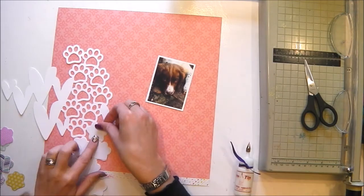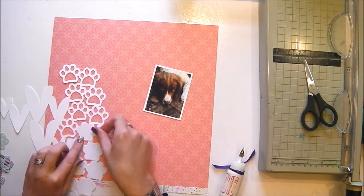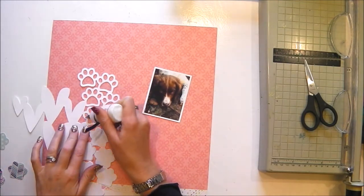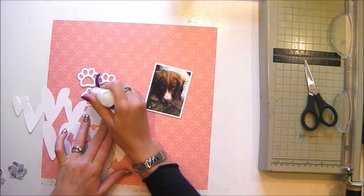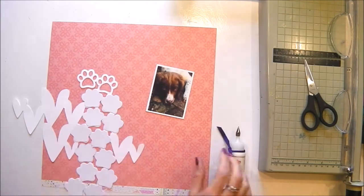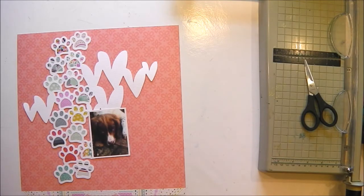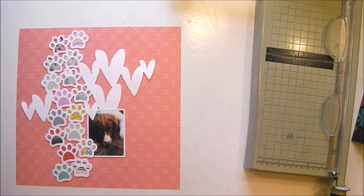When I chose my patterns, I went for a different one for each paw print, and I wanted to have a good mix of solid colours and some heavily patterned papers as well, so a bit of a mix. When I say solid paper, I don't mean actual solid one colour cardstock, I mean like a tone on tone pattern. So you can see that I have a good mix there, and they're all backfilled now, so I can now move on with the rest of my layout.